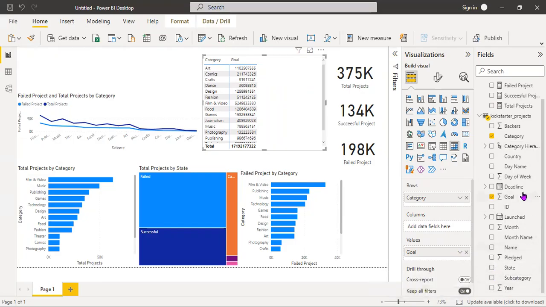What's the name of the realized amount? No, that's not it. I think that is pledged. That is pledged.